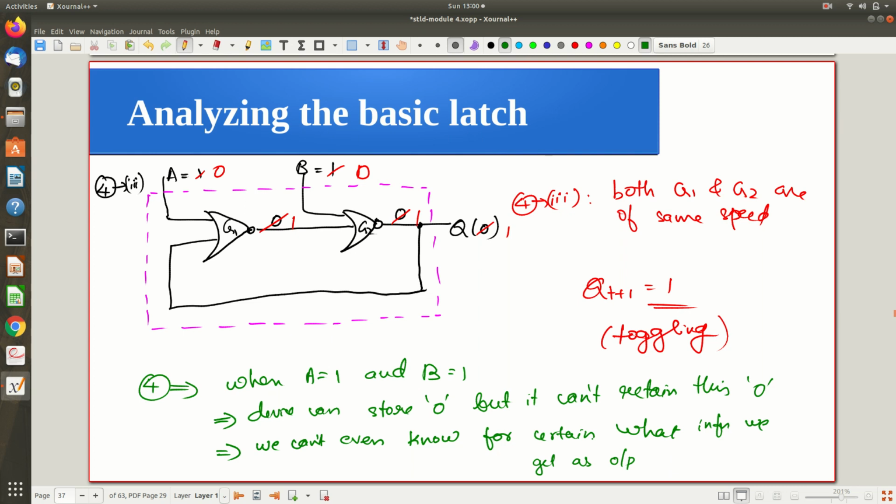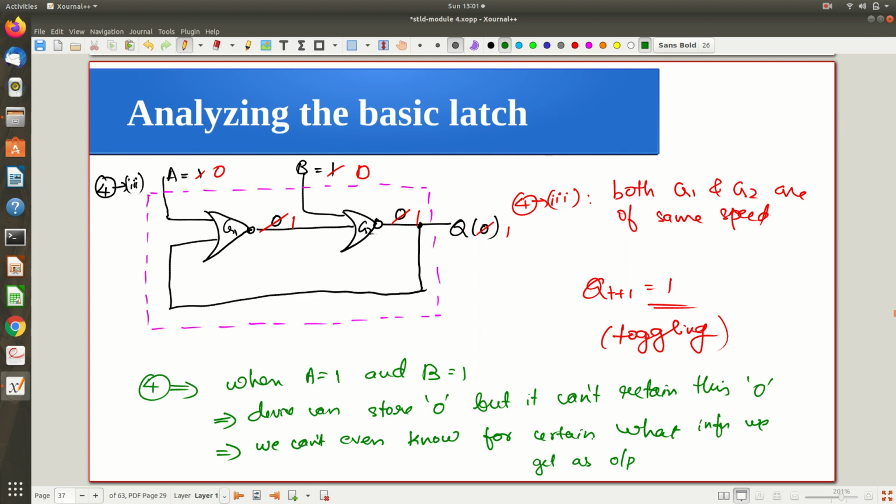Storing, retaining, okay, if somebody is not able to retain the information, fine, but it is behaving unpredictably, that is the more serious issue. I'm telling you something, you forgot it, fine, but you are taking that information in a different way. To one person you are telling it one way, to another person you are telling the same information in a different way. That is not needed. That is a completely wasted thing. Yeah, so that is what is happening in this fourth case, fine.